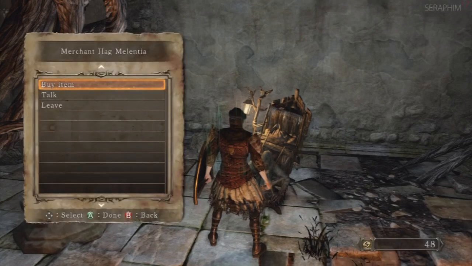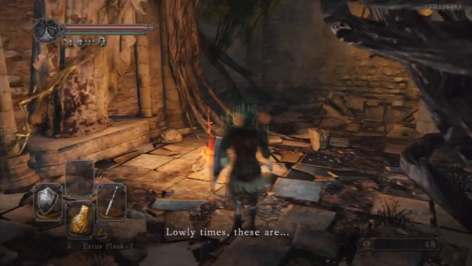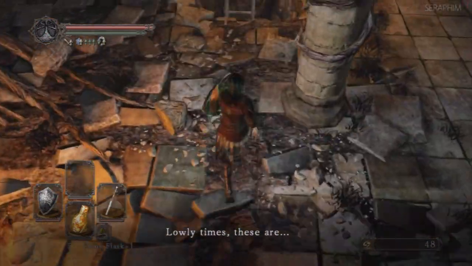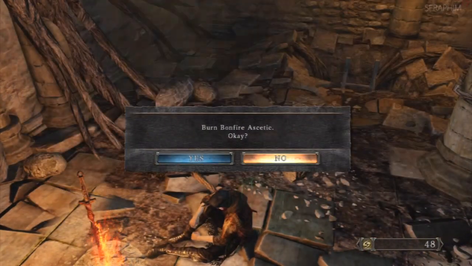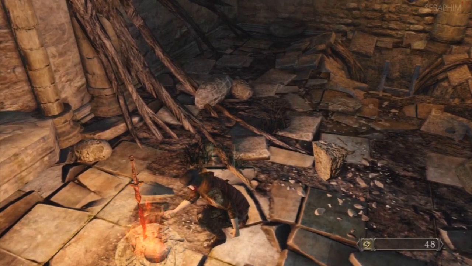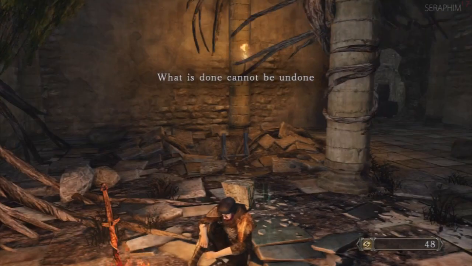Okay. So I killed her and she drops a covetous silver serpent ring +1, which gives you more souls, I guess. Here we go. I killed all the NPCs, man, because I thought you could just bring them back with a gravestone, but you can't. All it does is allow you to talk to them, so bit of a mistake on my part.